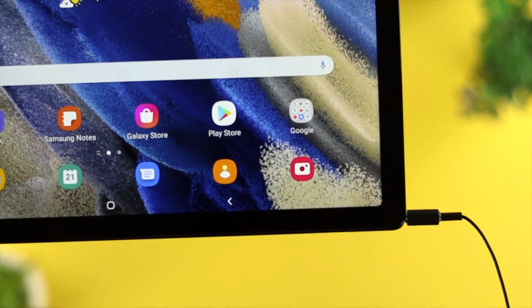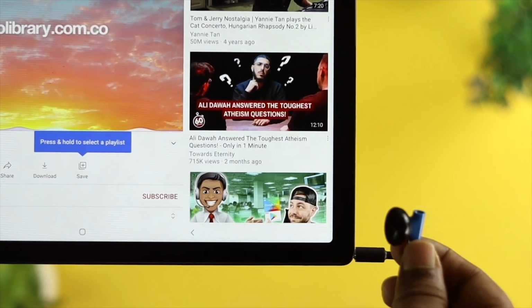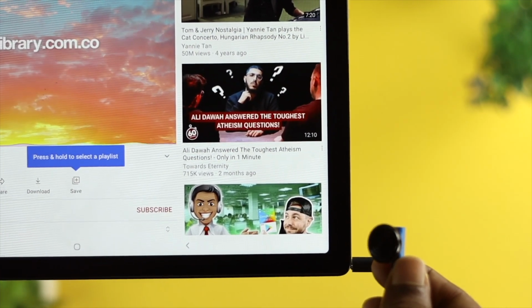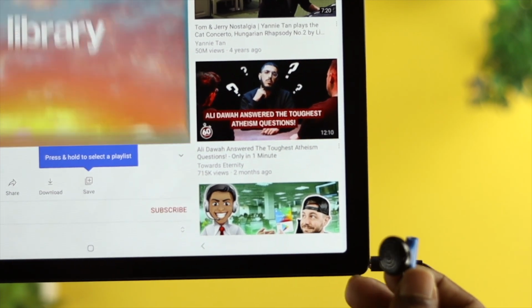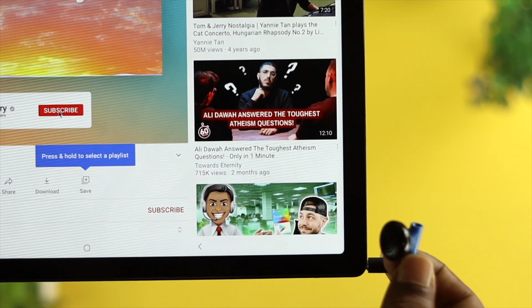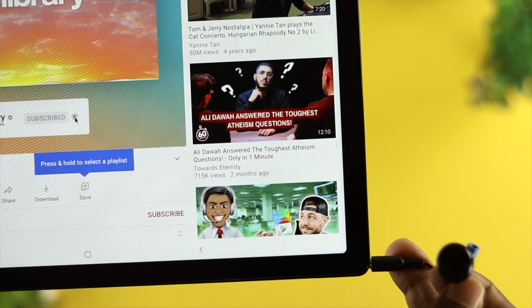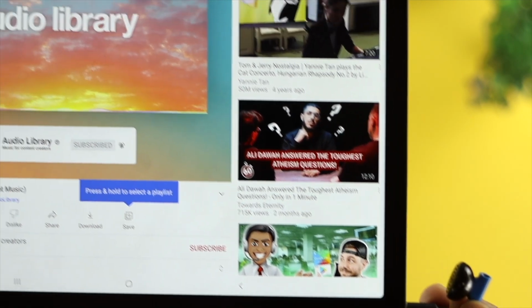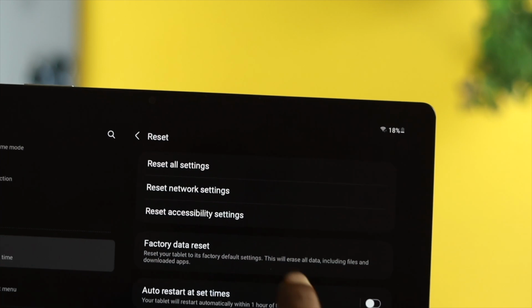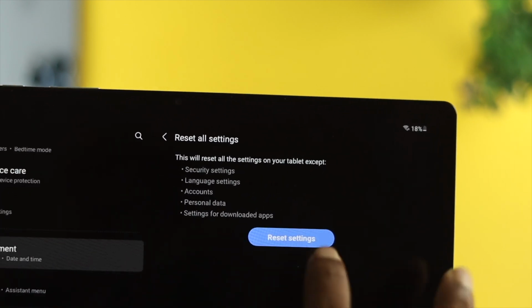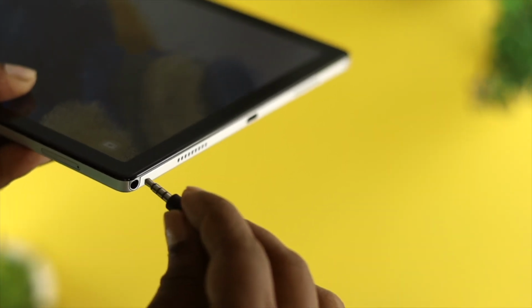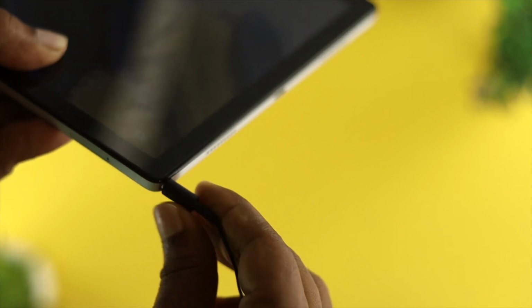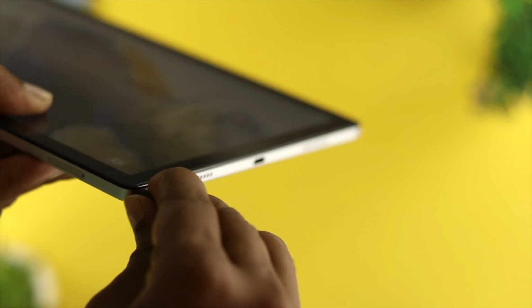And even sometimes, if the jack is faulty, this issue can also happen. So we highly recommend you use exactly the same headphone or headset with another device to see if that works or not. If you see it's working on the other device, but it's not working on your Samsung Galaxy 8 Tab, then you've got to do the reset all settings. Now, before you do that, here is one little thing that you can try. All you want to do is put your jack into the port, and then twist it all around like that a couple of times, and after that check whether your problem is solved or not.